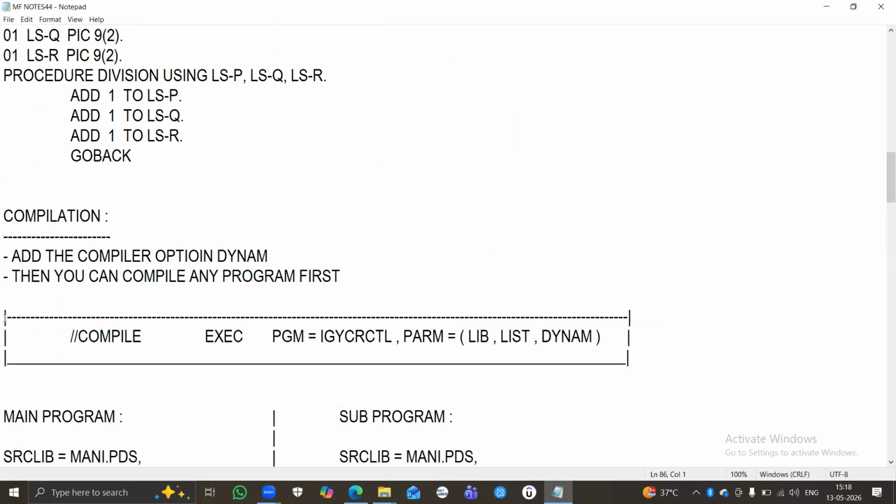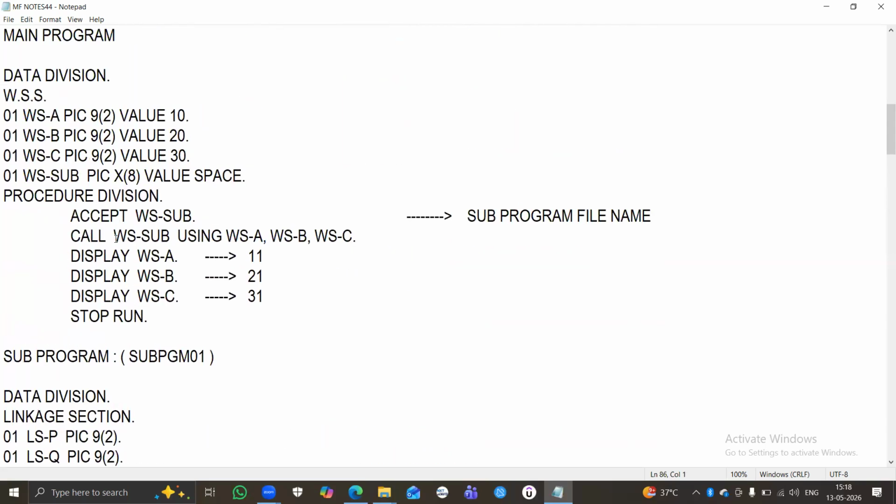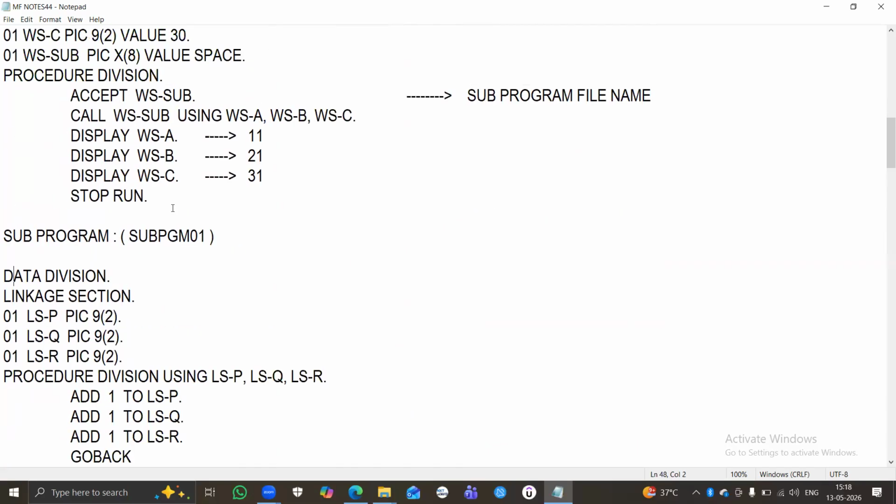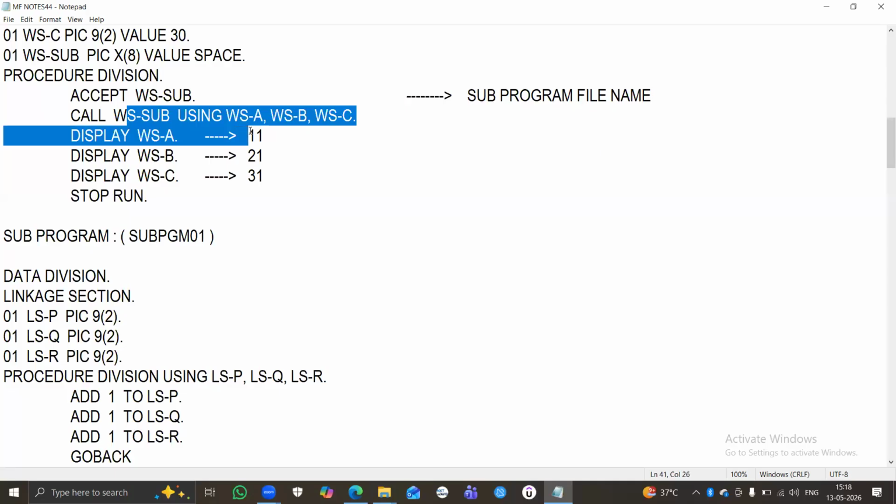This subprogram name will be accepted in this WS-SUB, so it will take SUBPGM01 and call that statement. So this subprogram will execute and again get back to the call statement. Clear, ma'am?